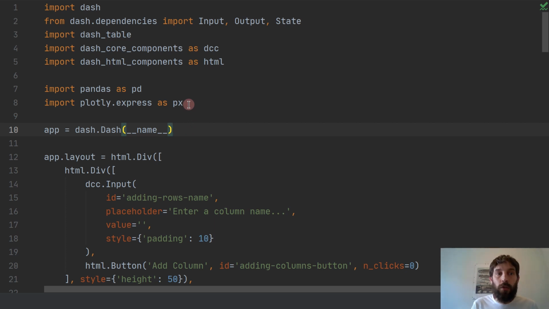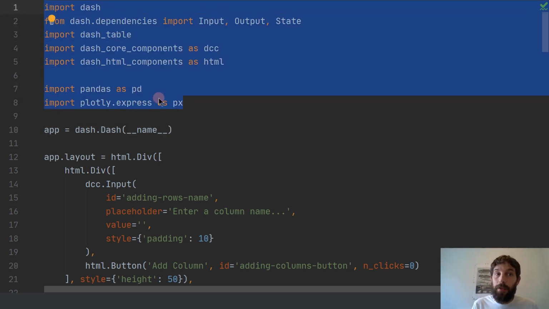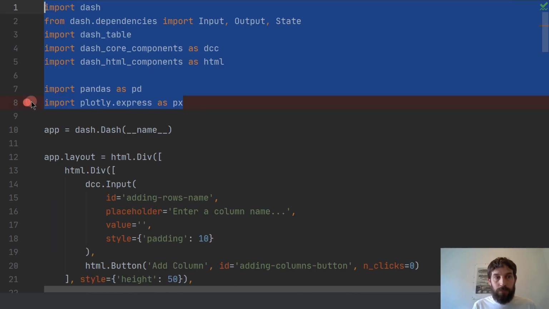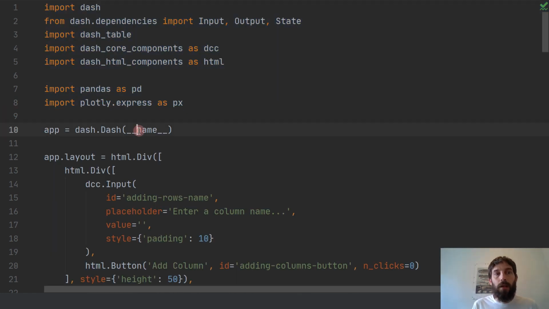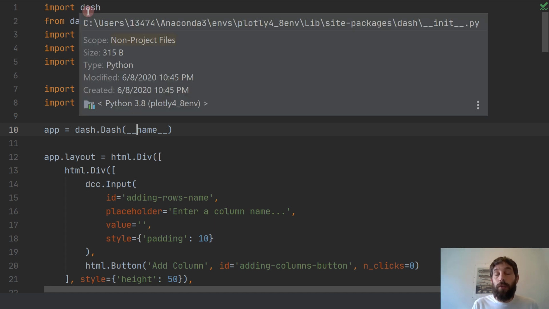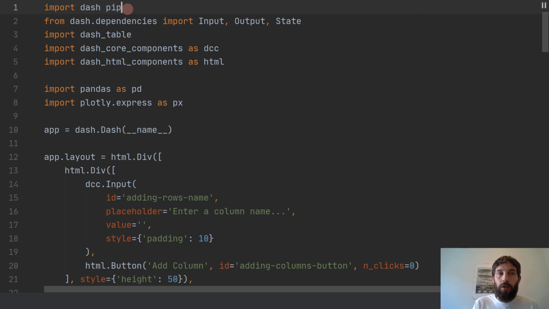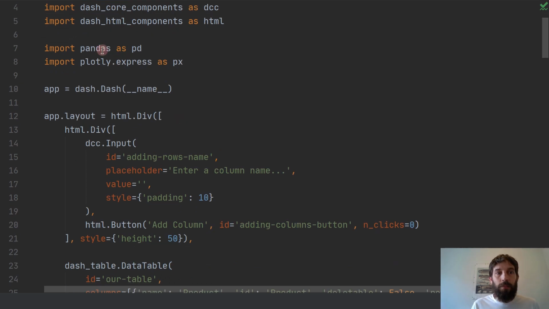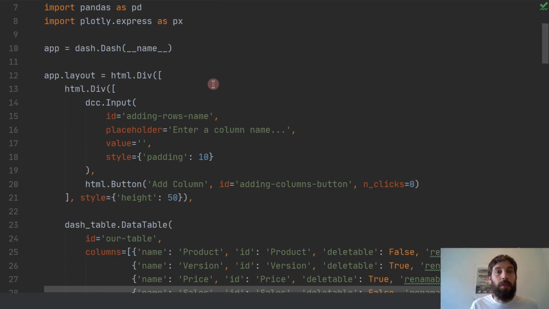So the first thing you want to do is you want to import these important libraries because you need these libraries in order to create the data. If you don't have Dash installed, really easy. Just go to terminal and type pip install Dash, and there you have it. The Dash DataTable is already inside Dash, so you don't have to do anything else. Same thing with Plotly and Plotly Express. You can just pip install them.